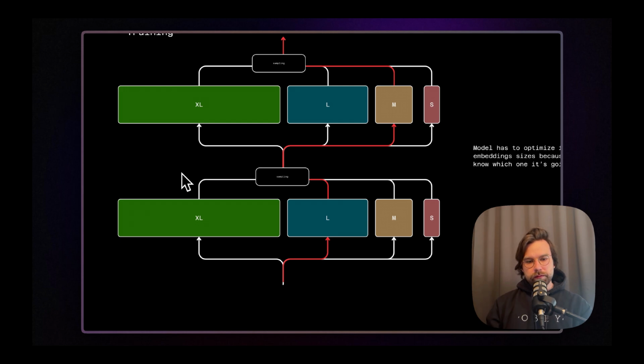So you can choose L in one layer, you can choose XL in a different layer, and you can choose all of those. All of those can be chosen, essentially, right? And because all of those can be chosen, the model has to learn all of the representations at once.